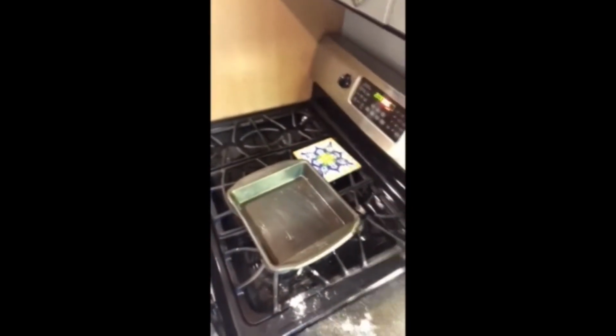But it's fully combined. There are almost no instructions on how to bake this, what to bake it in, if I should grease the tin. So I'm gonna bake it in this. I'm gonna see if it all fits in there. I did butter the tin, we'll see what happens. Here we go.